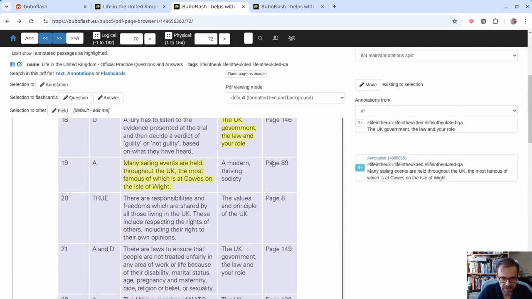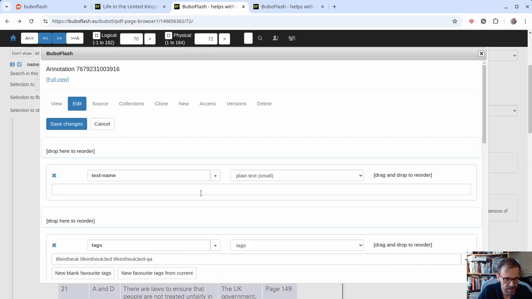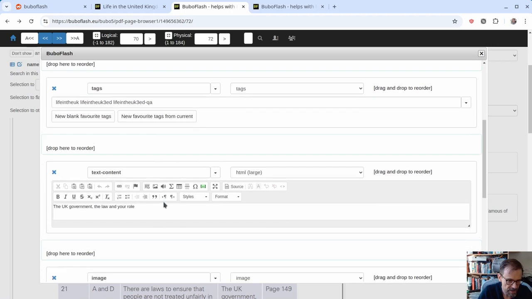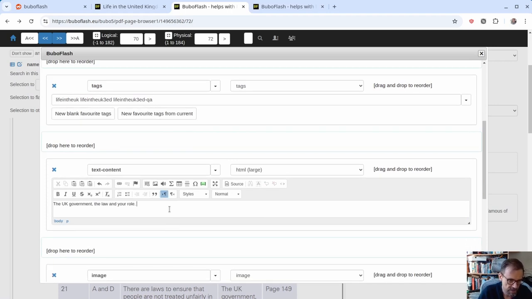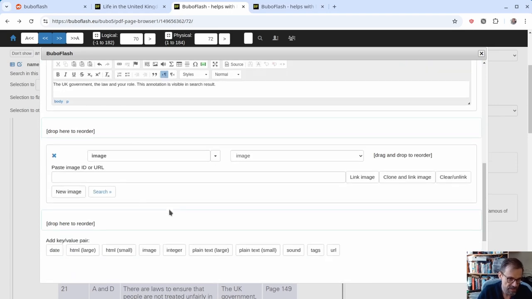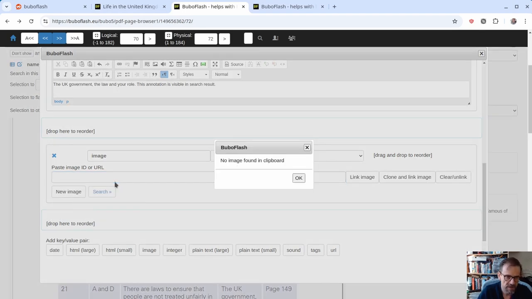Then let's go to the one that we just created, and here I can edit this in this view. This annotation is visible in the search result, but I said we should paste the image ID here. If I try to hit Ctrl+V here, I get this problem.